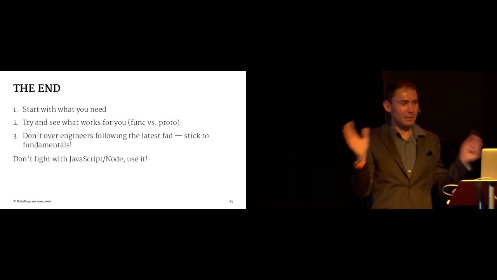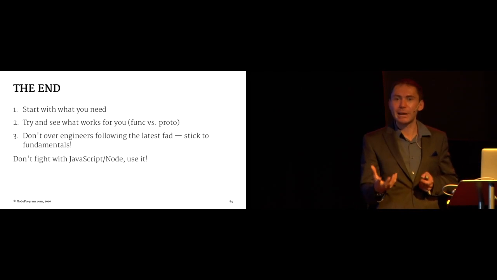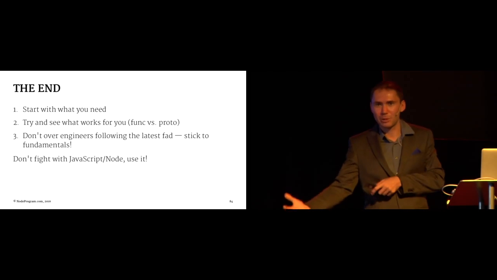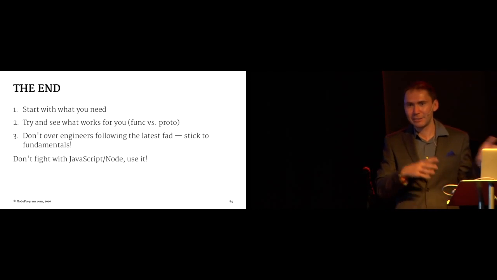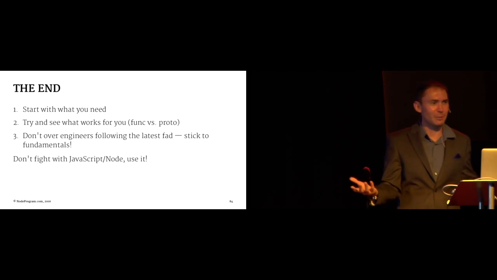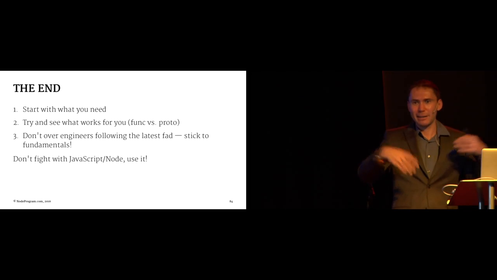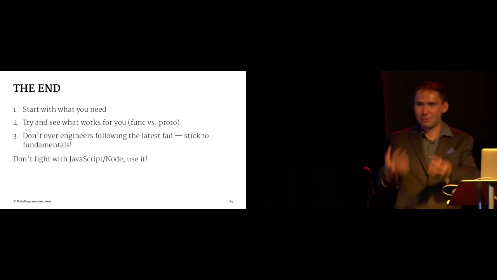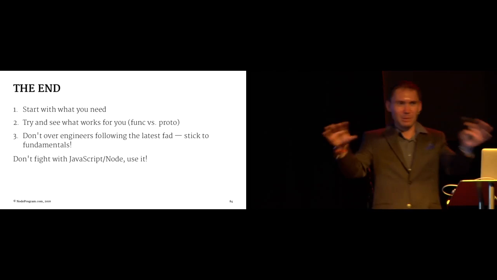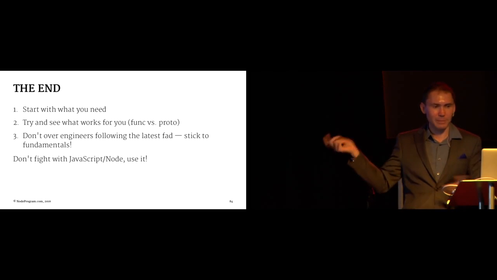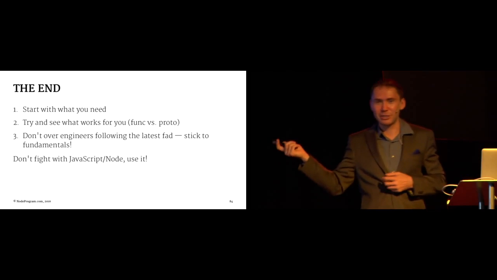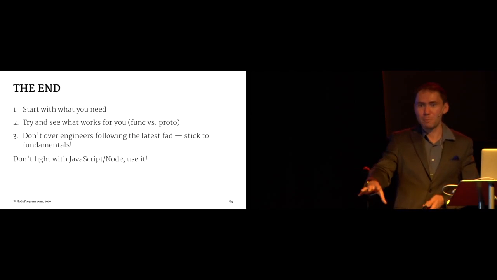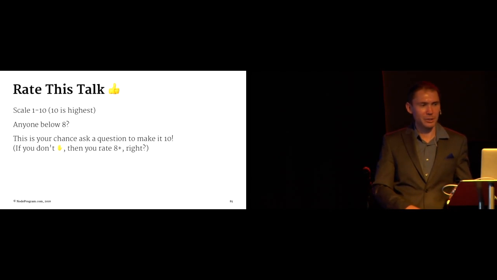So in the end, that was a lot of patterns, but start with what you need right now. Try and see if it's working. For example, functional versus prototypal or pseudo-prototypal inheritance or ES6 classes. Just try and see if you like it, right? Because there are so many. We had a talk yesterday on burnout, right? So there's so much JavaScript burnout right now. It's better to master certain things than to be a master of many things. And yeah, don't follow the latest fad, and don't fight with Node and JavaScript. Embrace its nature, embrace its functional approach. Don't try to enforce OOP thinking on it too much.